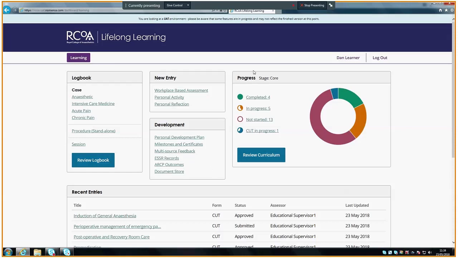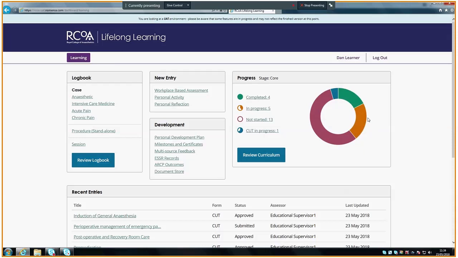So this here is what's colloquially being called the donut of progress, or the progress donut. This is to show you how you're getting on with the curriculum. The stage of training that you're at will be here, and that is changeable by yourselves under your profile, which we'll go through later. For those that have got optional units, for example in higher training, you select which bits of the curriculum you're doing and it will map your progress against that, so that it's relevant to the individual. It's colour-coded, so when the CUT form for each little module has been signed, they go green.